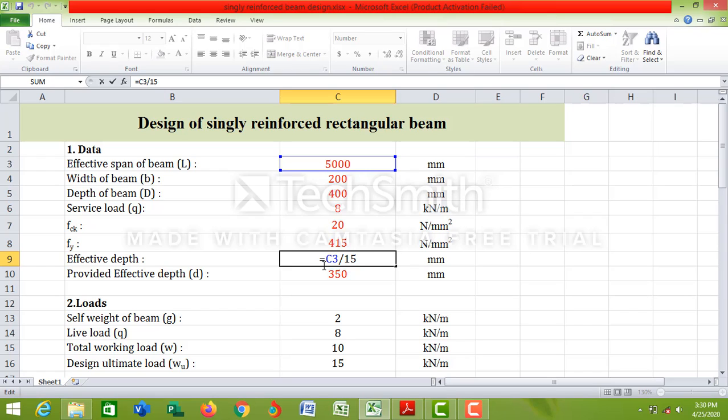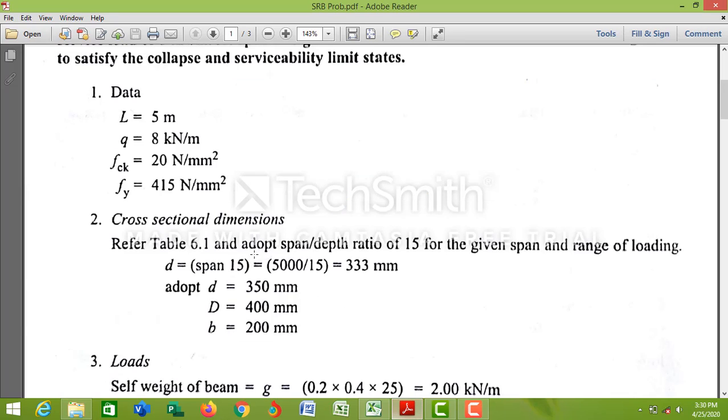When you give equal in the spreadsheet, the software understands it is programming, which means the software is also going to calculate. Observe here: when you give equal, it is considered a program. After equal, C3 means column C and third row, whatever answer is there, it will automatically take up, divided by 15. According to the manual method, the formula is correct, span by 15.